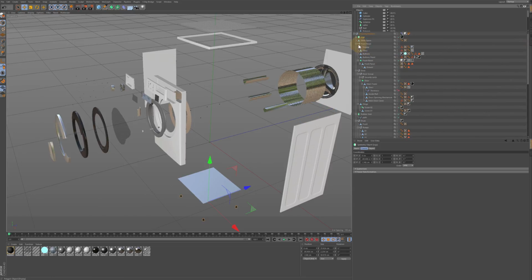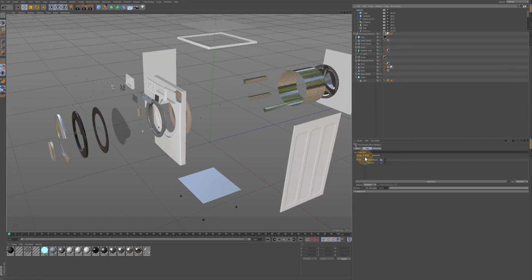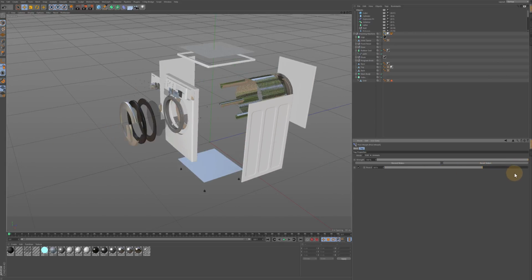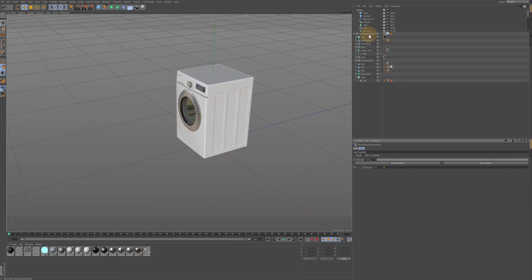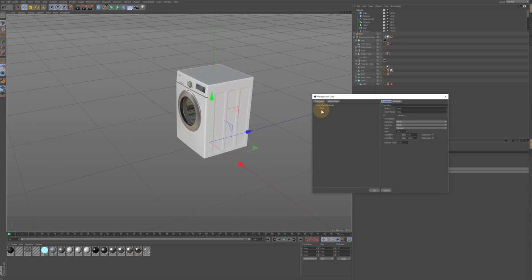Let's close the folders here, then go into the Pose Morph tag. But for this part, let's go into the Animate Mode. To animate the things, we have to play this little slider. Actually, in edit mode you can add more poses and you can have more sliders here. And after that we can use a little user data with Xpresso support.